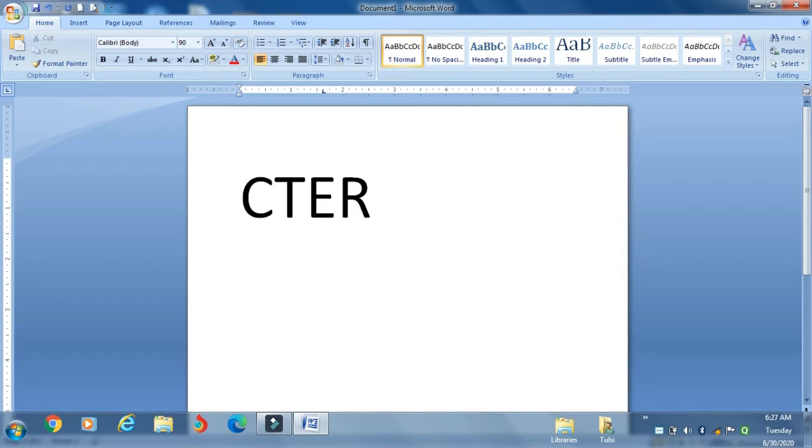Deleting a word. First of all you need to select the word, any word you need to select it first. Then you can press the delete key, and your word will be deleted. For deleting many lines or a paragraph, we have to select the lines or paragraph to be deleted and press the delete key. That means in short we can delete the text with two keys from the keyboard. One is the delete key, another is the backspace key.